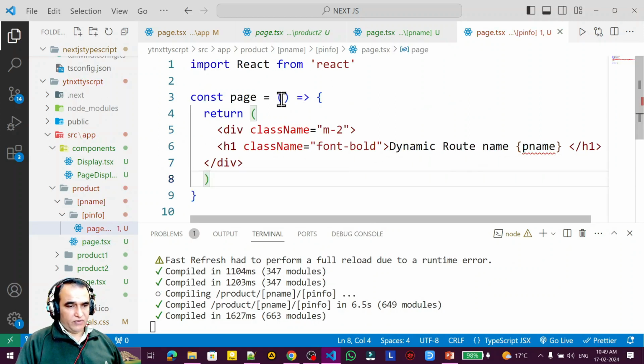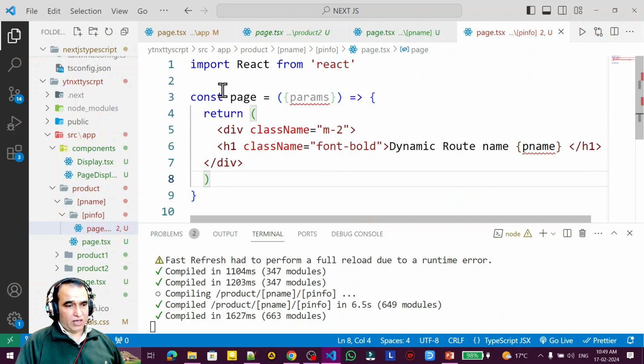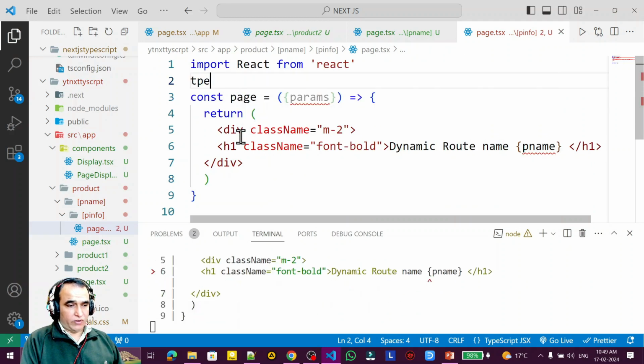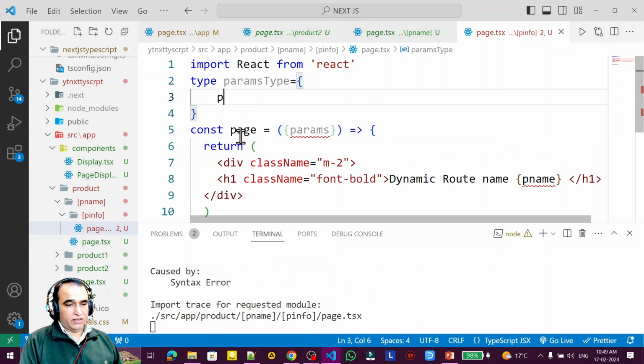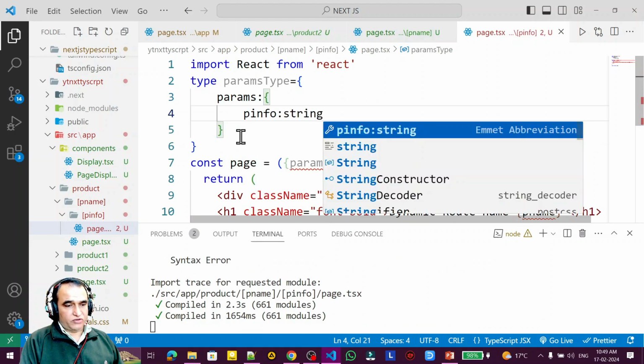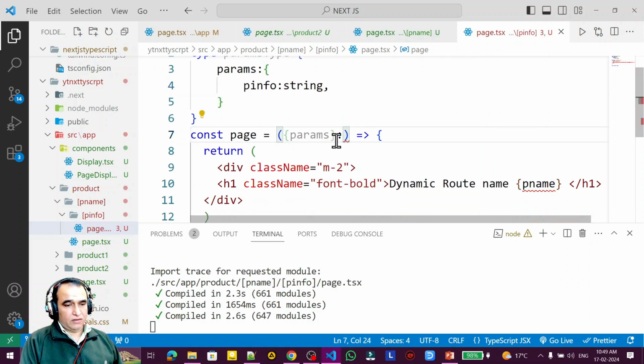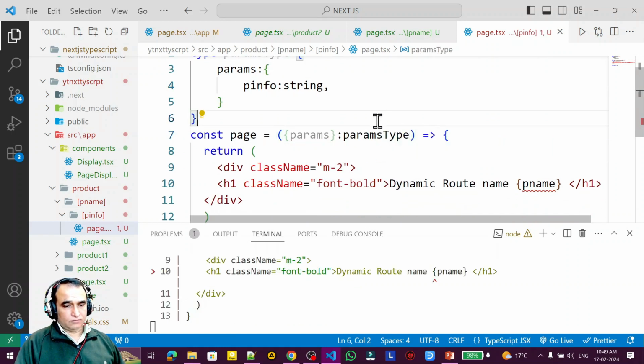Same, we have to read the params also here. So I say params, and I have to create data types also. So I say type ParamType equal to, and here I say params, and under that we have p info, that is of string type, that we have to specify, and here I say ParamType, like this.